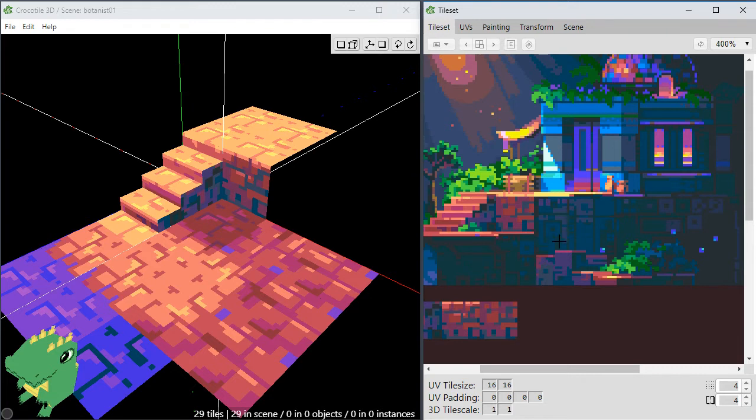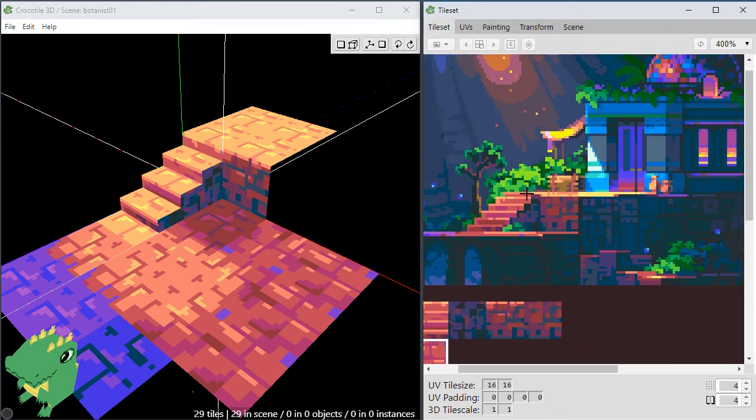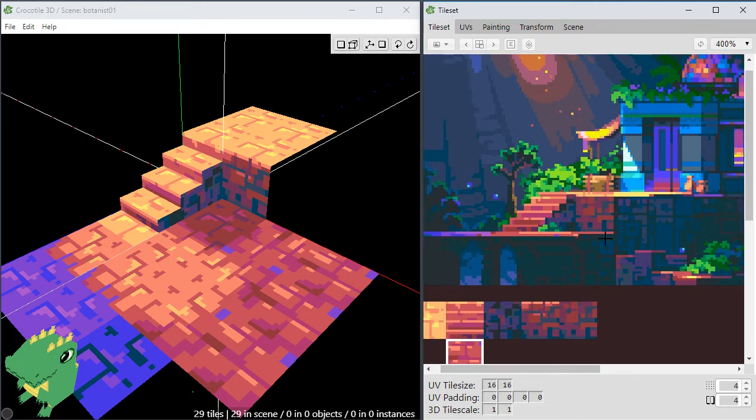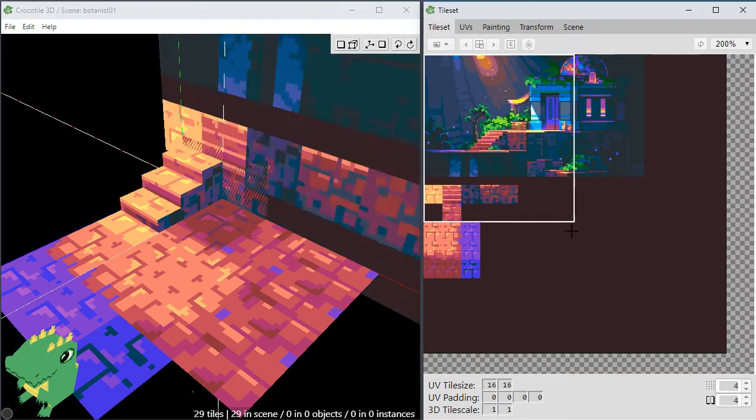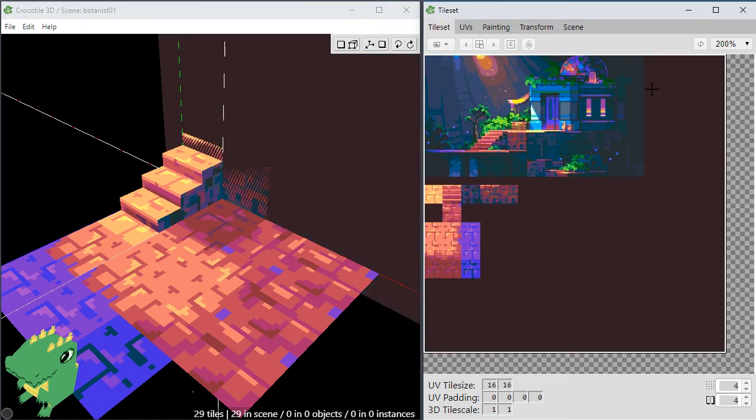It's kind of like a cliff here on the side of this platform that this building's on. Maybe I'll do that part. So let's create some tiles for that area first, I guess.